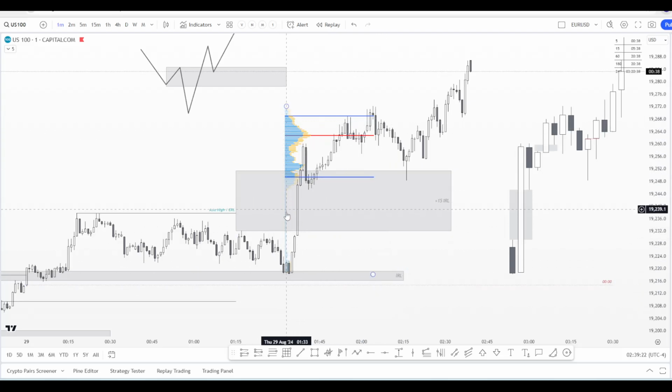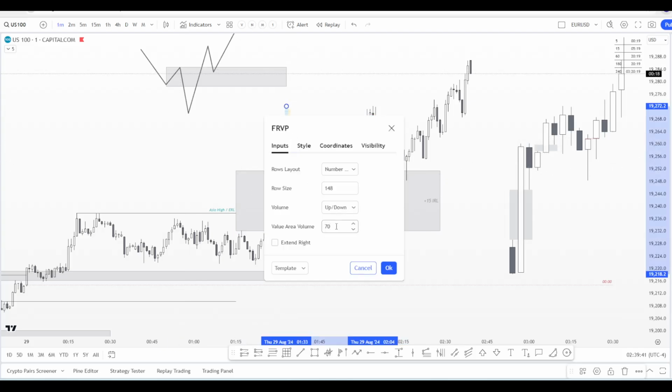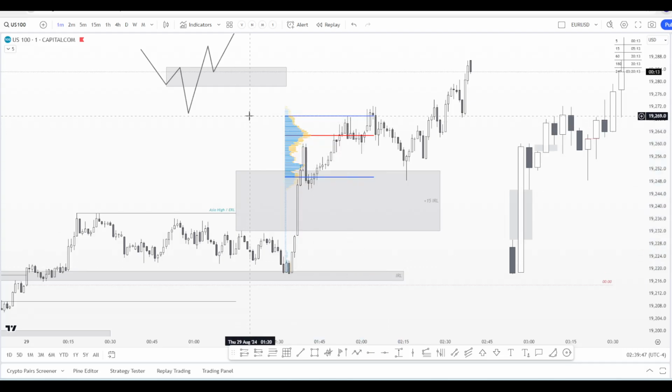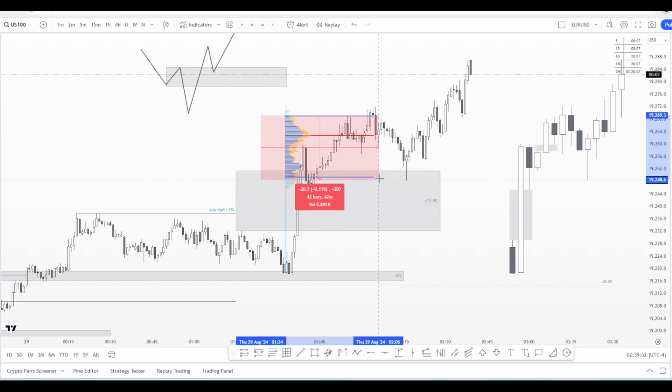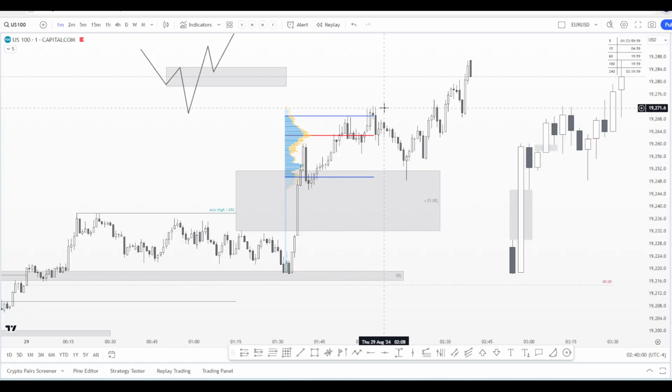You see that there is no volume here. The reason is that price went way too fast, searching for sellers to sell to the buyers, and so price was moving up really fast. What we see inside of this fair value gap is that value area low. Value area low is conducted from the 70% of where the volume was traded, the most volume was traded. So this is value area high, value area low. You see right in here, in this area right there, is 70% of the volume of this whole price swing was conducted. And you kind of see it because we're moving very slow here.